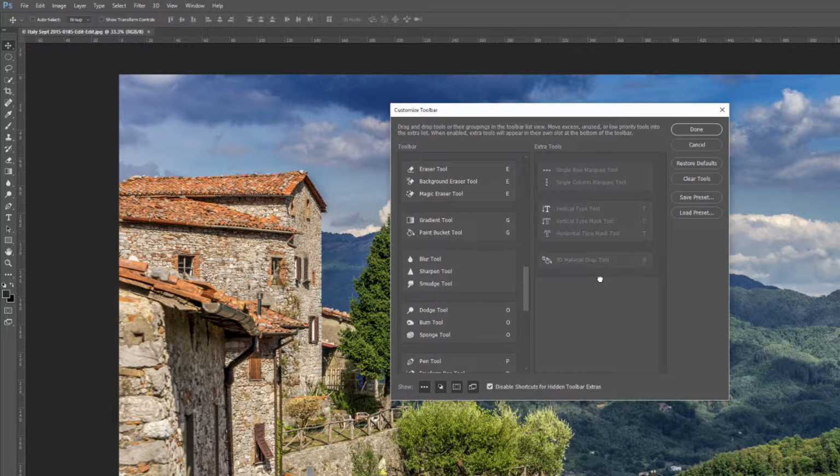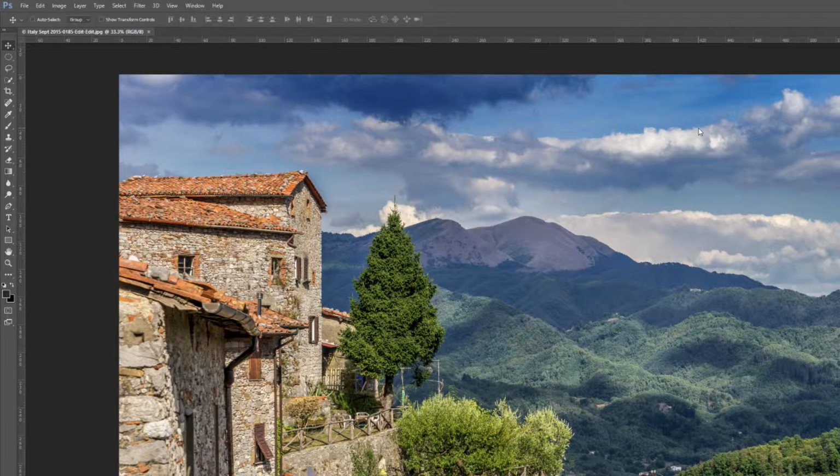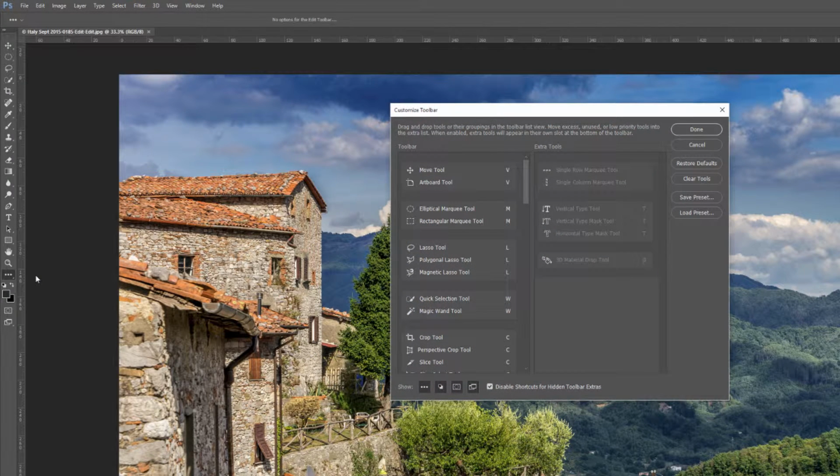So now that I've customized my toolbar to my liking, I'm going to click on the Done button. Now if I select the Edit Toolbar icon, we can see a list of all the icons that I have removed, so I can still get to them should I need to, without going back in and customizing the toolbar again. I'm going to go back into the Customize Toolbar dialog box to have a look at some other options you have.